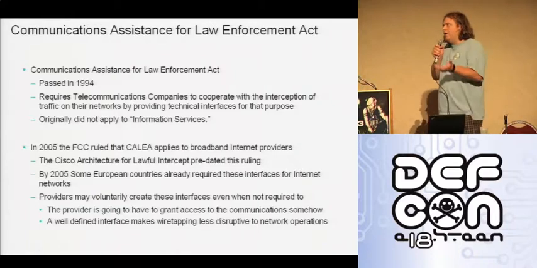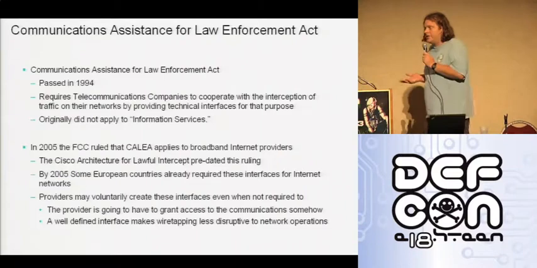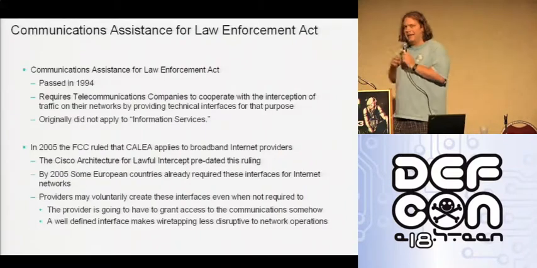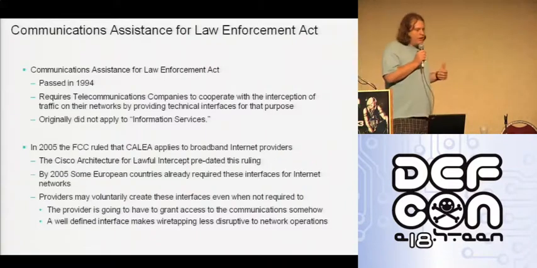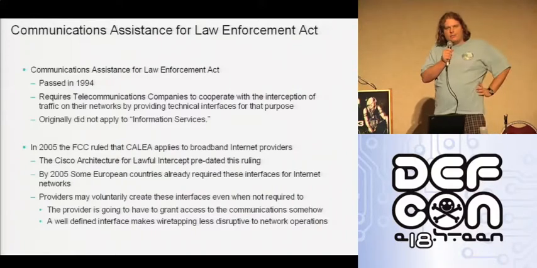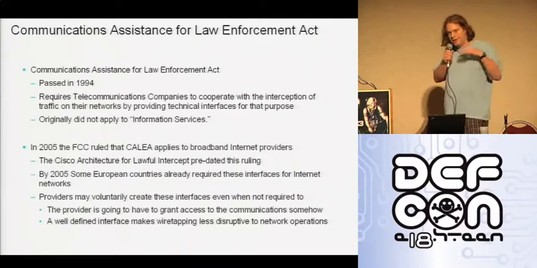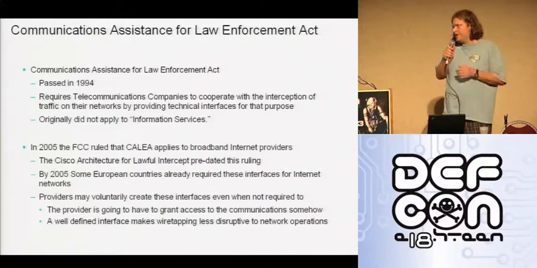The reason for this law, at least the justification that was presented, is that telecommunications networks are getting more and more complicated. It used to be the case that, if you wanted to wiretap somebody, you could go out with your alligator clips and hook up to a junction box. As the systems have become more sophisticated, it's more complicated to do that. And so they said we need an interface that allows us to collect this data.